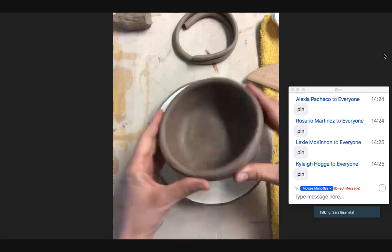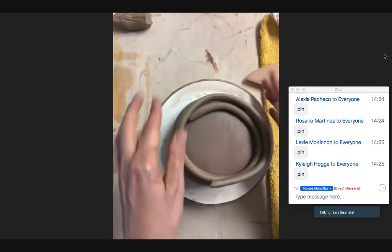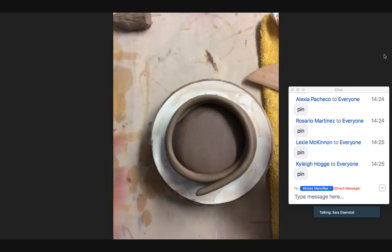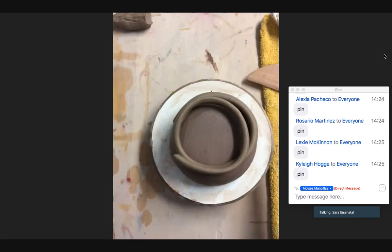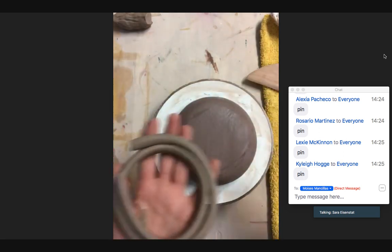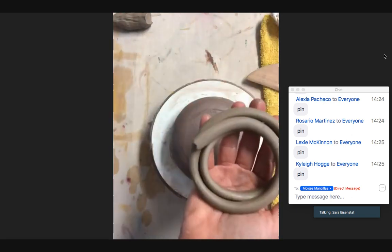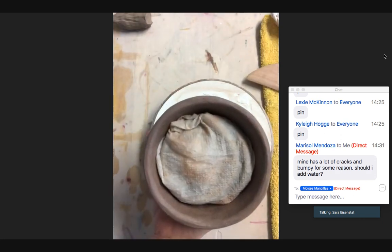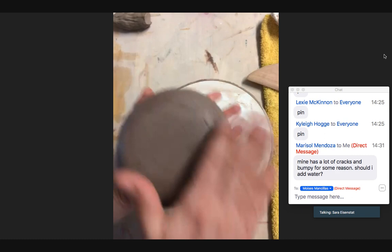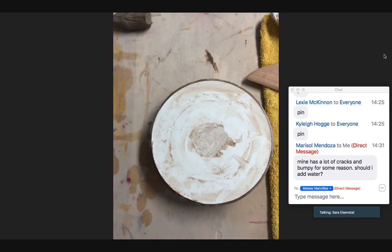Okay, so I'm gonna move on to the next steps with you. I'm gonna get this out of the way and leave it upside down. I rolled the coil foot earlier, about an hour ago. It's still pretty moist. I wanna tell you one more thing before we roll our coils together. If you just get to here and you need to stop where you are, take a break, or maybe come back to it, I would coil this up. This is pretty long. Wrap it in the paper towel to ensure that it's moist, and you can store it right inside to keep it the same moisture content, and then store the pinch pot upside down and wrap it in plastic. The coil will dry out really fast, within a couple hours for sure.